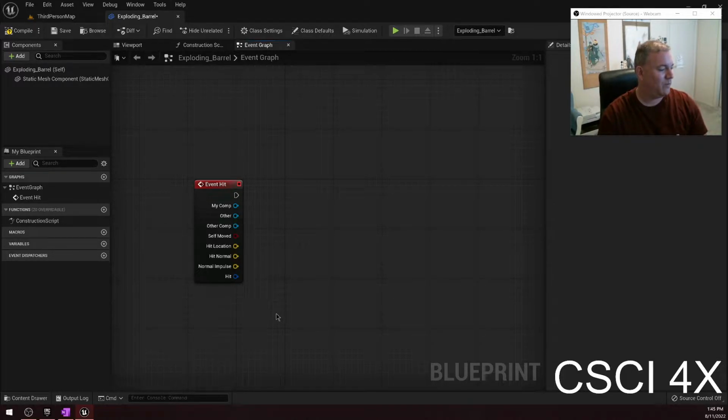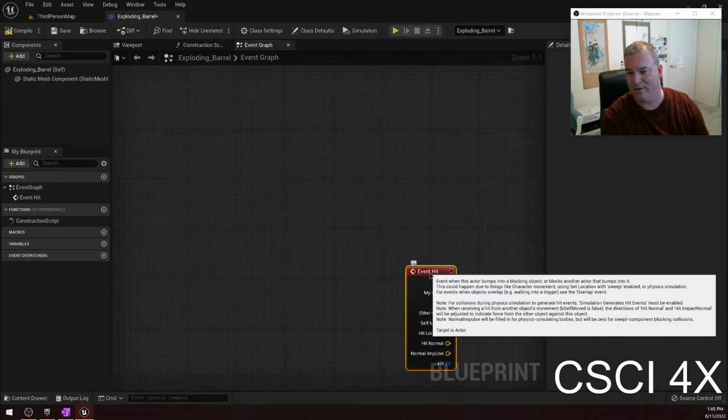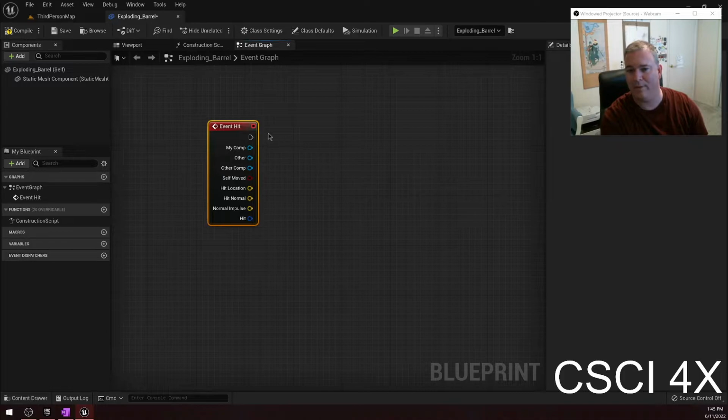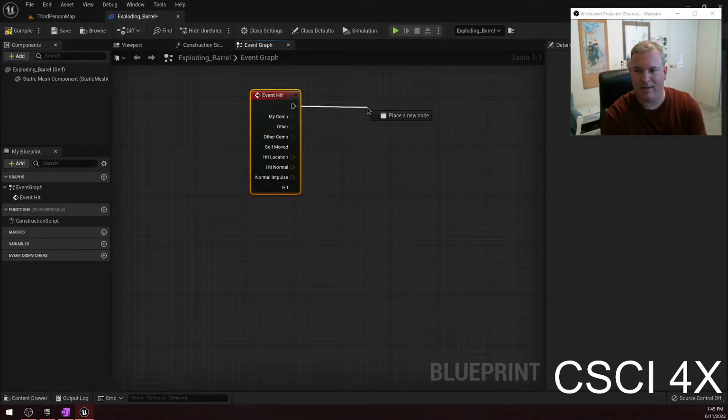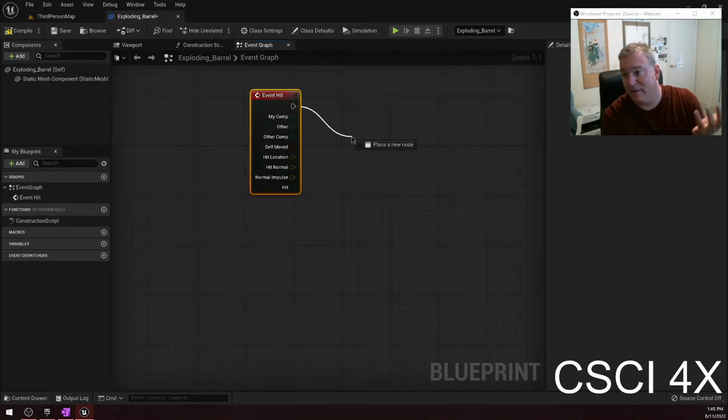So where you place things in your graph is arbitrary. You can put it over here if you want. It doesn't matter. What matters is this white line right here. This is really, really important. Last semester, the last week of school, a guy didn't understand how the white line worked, and I'm like, okay, well, I must not have explained it very well. Or he wasn't listening. He was playing on his phone most of the semester. I don't know what to tell you.